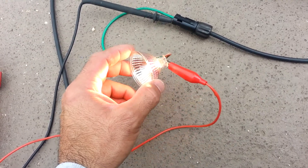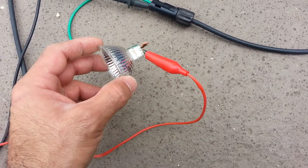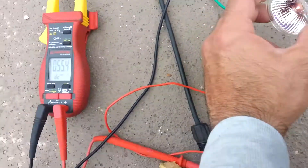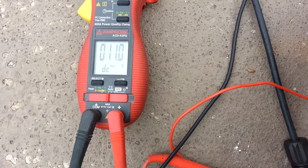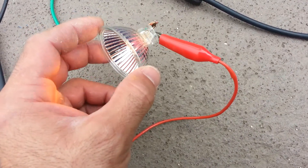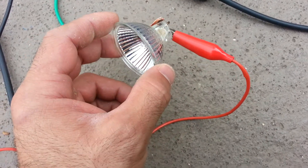If I leave it long enough it'll blow the filament. Look at that arc. When I do this, obviously there's a voltage drop — I got 80 volts, there's a voltage drop across the terminals. Anyway, trying to document the arc blast or arc flash on this thing. It's just really cool; I've never seen another panel do that.